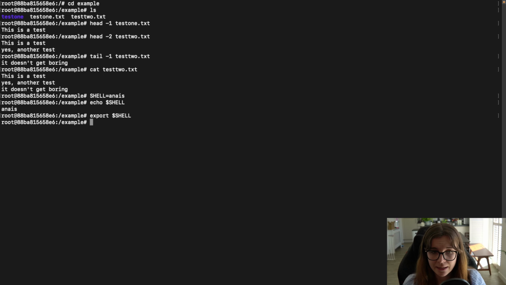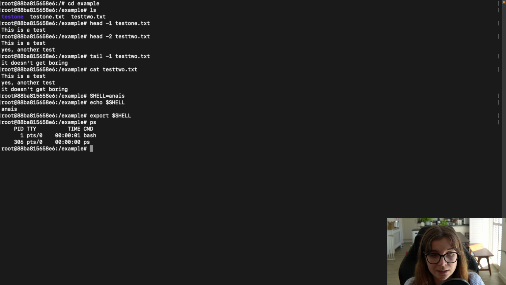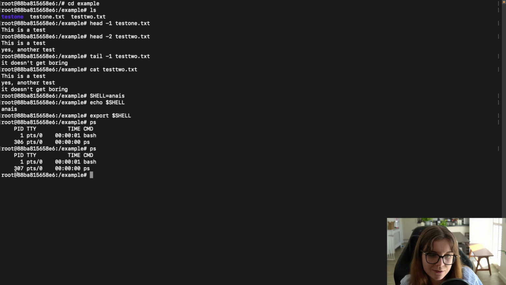So that's that. You can see processes with the ps command. ps lists all current processes. Now, as you can see, these are the 2 processes I have currently running. The first one is bash, as in this shell, which is running right now. There's basically a process for it still, which was the first process used within this Ubuntu container image. And the ps command is the 306th process that has been running. If I run another ps command, it's going to be the 307th.